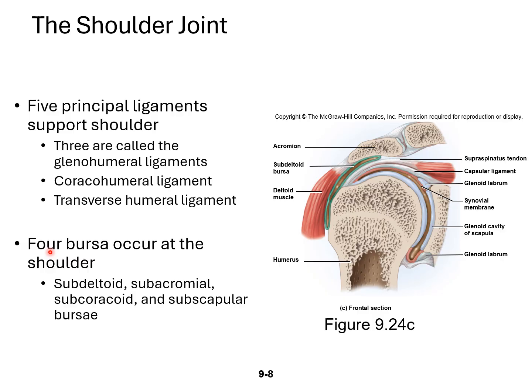And then you also have 4 bursae. If you remember bursae, these are the ones that provide little movement between the muscles and tendons. And here's one bursa right there. The next slide is going to look at more of them. And these are just going to be providing free movement. They have a similar fluid to synovial fluid, but it just provides that frictionless movement between muscles, tendons, and bones.